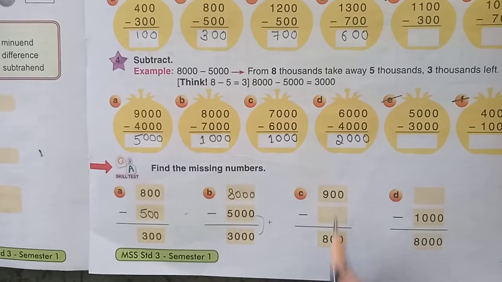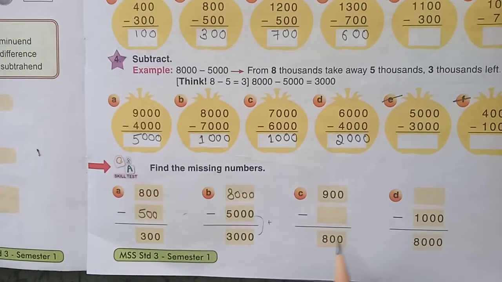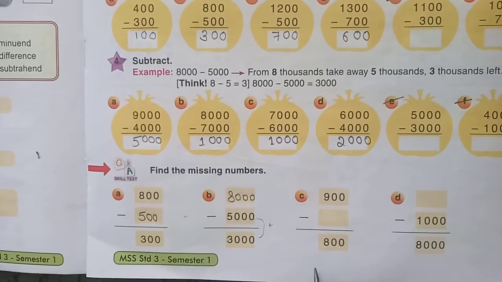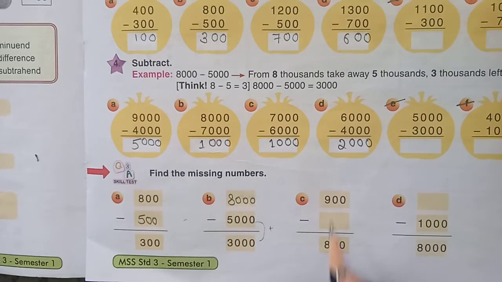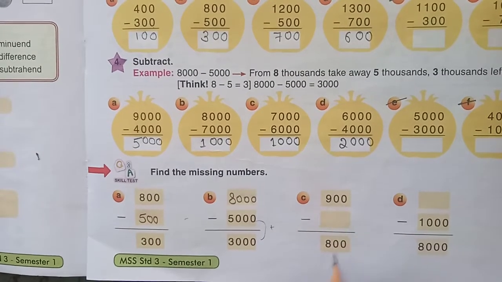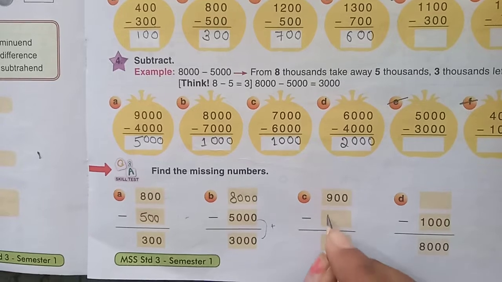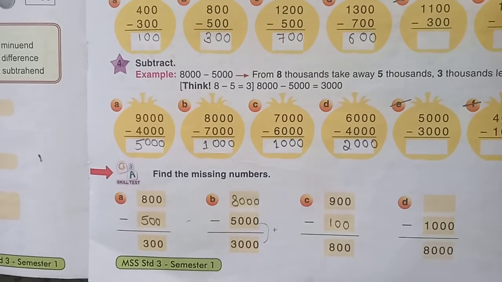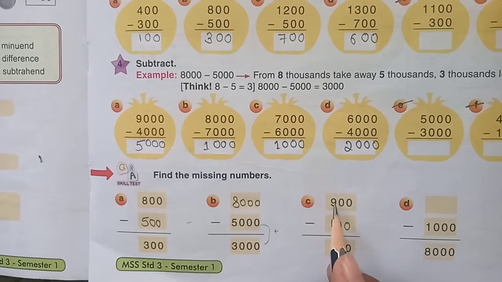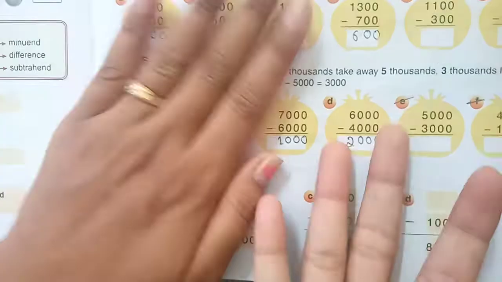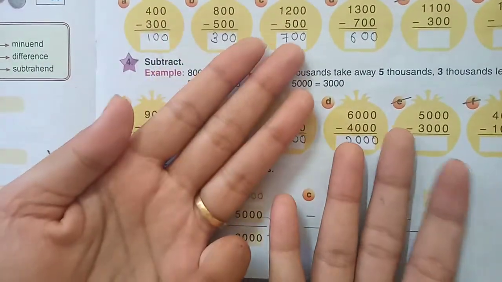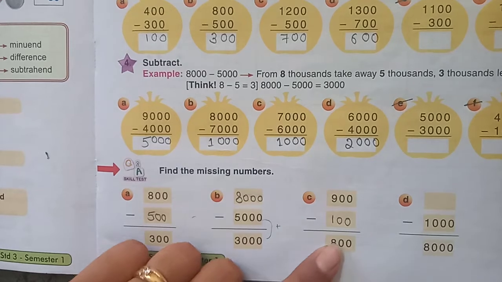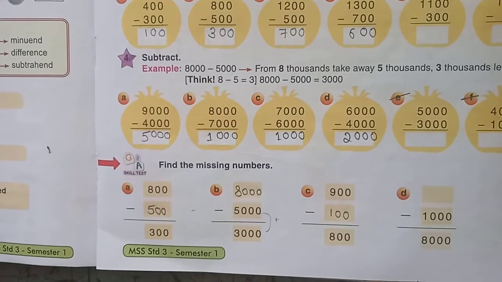Okay children, now what do we have to do? Either we have to add or subtract these numbers. We have to subtract this number from 900. Subtracting 800 from 900, what will we get? 100 difference we will get. You clarify your answer. Subtracting 1 from 9. In total 9. If you subtract 1, the difference is 800. So our answer is correct.